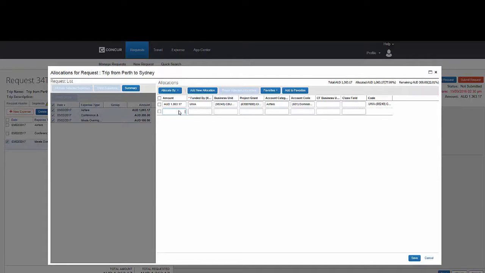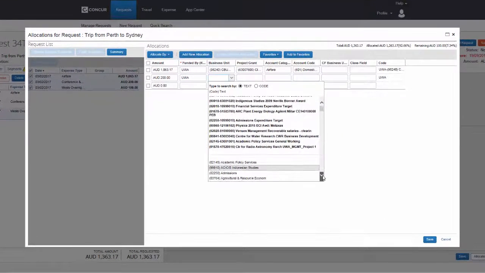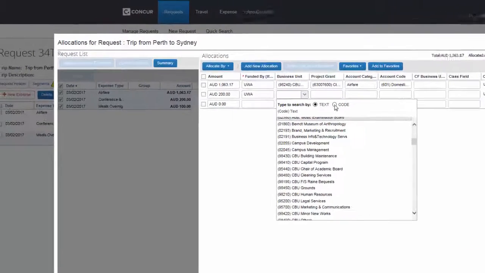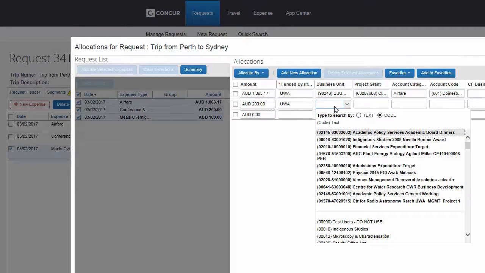Enter the amount, funded by, and from the drop-down list, select the BU. Or you can select it by typing in the number.